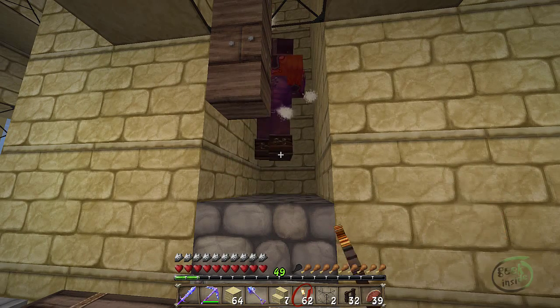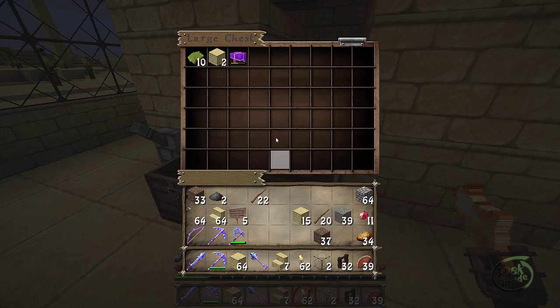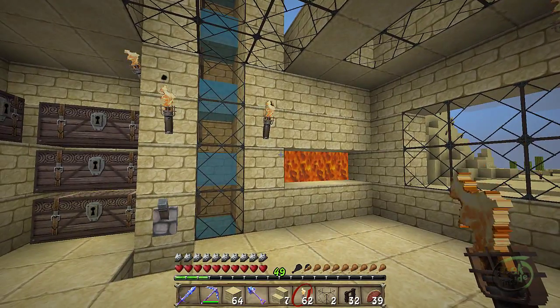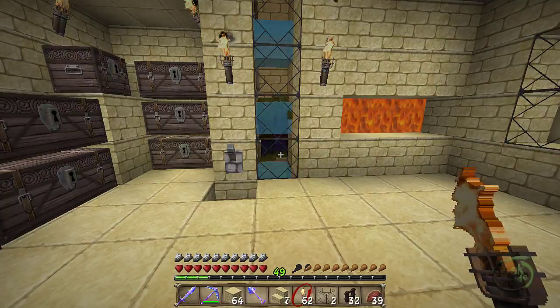Now I have made probably, I don't know, 5 or 6 trips over to the house with all the drops that I'm getting. I was getting quite a bit of chain mail and breastplates. I'll show you that. I've got a double chest full and starting on another one.